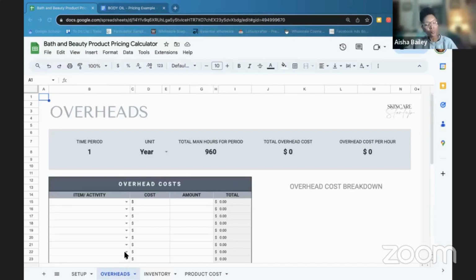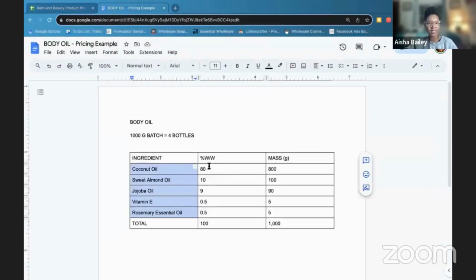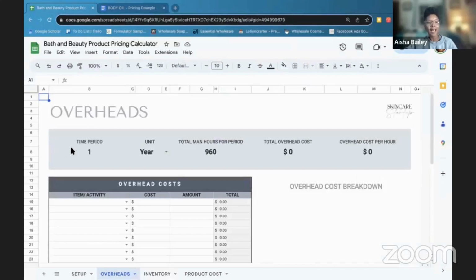Okay, so let me use that as an example again. I'm creating body oils. I have a line of body oils that I make in my home. Okay, I'm running my business from my home. Okay, and I need to come up with an estimate of how much it costs to run my business from my home. Now to do that, the first thing that we need to do is to estimate the cost it takes to manage my business from my home, but over a given period.